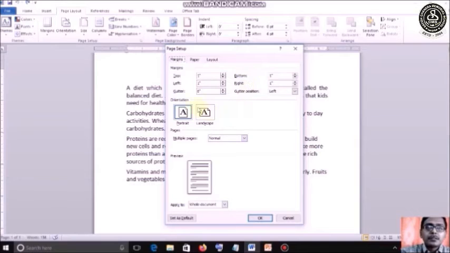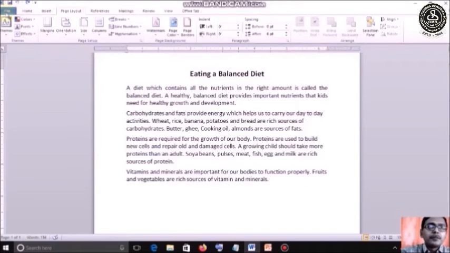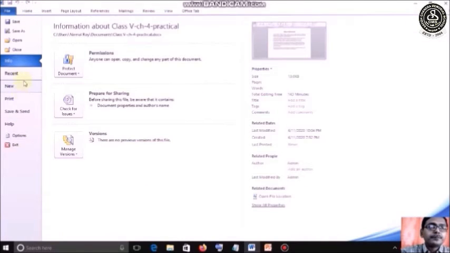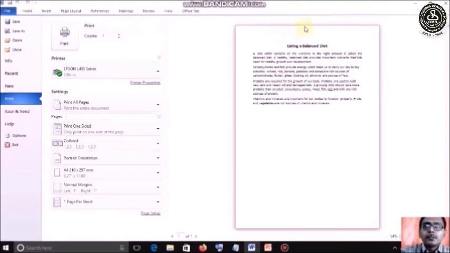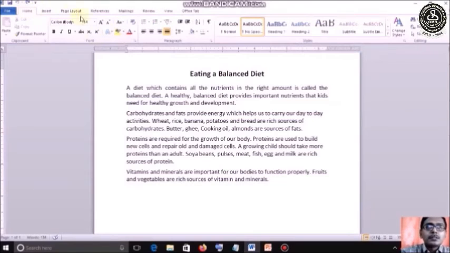So page properties actually contain the page margins, then the orientation. Orientation means in which way the page will be displayed. Okay, the page has different margins. You can see that. See, top margin from the top to the first line, left margin from left to the first character of the line, right margin from the last character to the right edge, and the bottom margin. Here the text is less, that's why we can't define the bottom margin. As the text will be finished out here, you can see one gap. So that is called the bottom margin. All these things we can set.